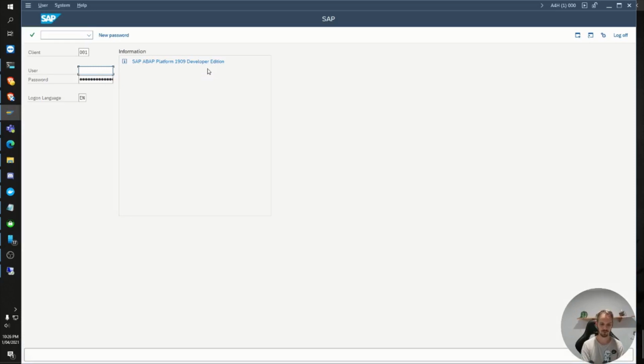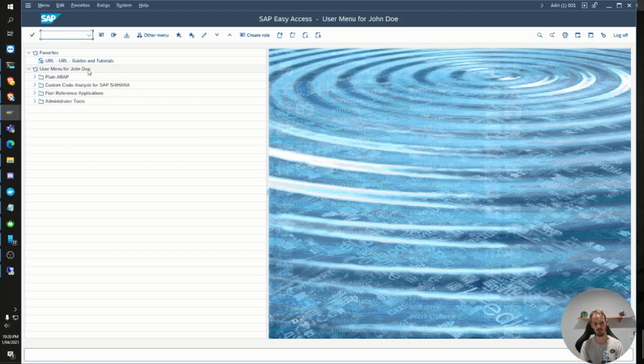So first of all, it is a completely fresh system, so it probably needs to compile a bit, so bear with me. There's a couple of steps that we need to go through to get this done. First of all, we need to change the fully qualified domain name of the system. That is done in transaction RZ10.